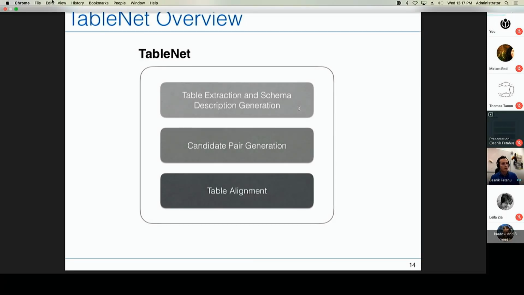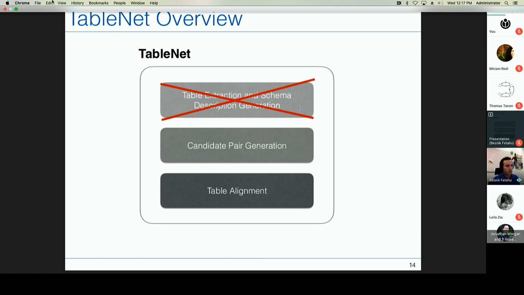So to do this, as I said, there are quite some challenges. The first part is to extract these tables, and how you infer the schema and generate a schema for these tables. I'm not going to talk about that because there would be no time for it, but you can read the paper, or you can look up the code for how we do that.